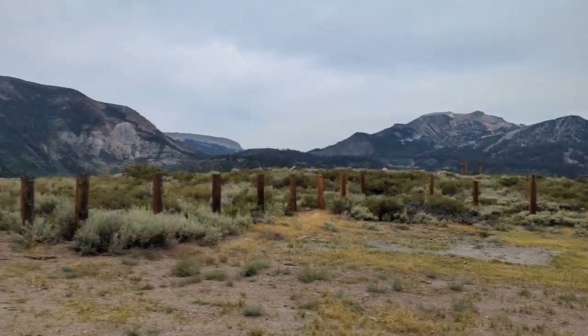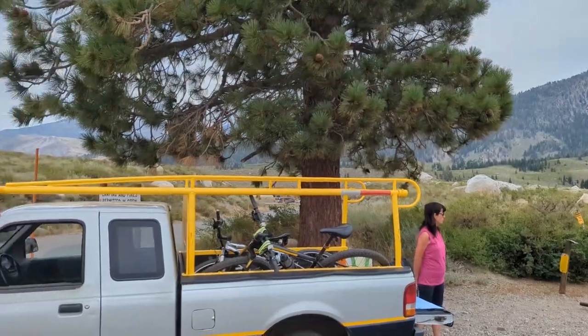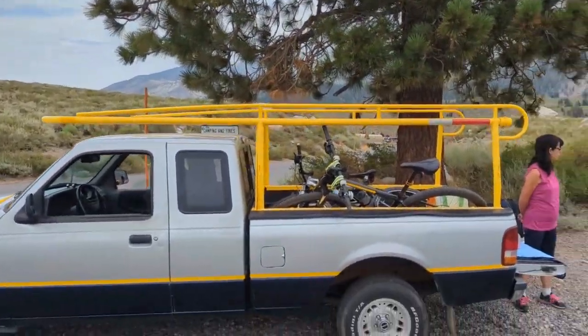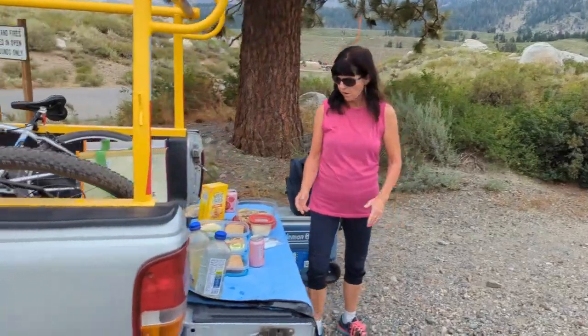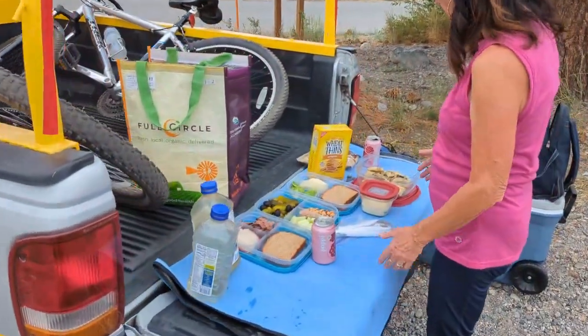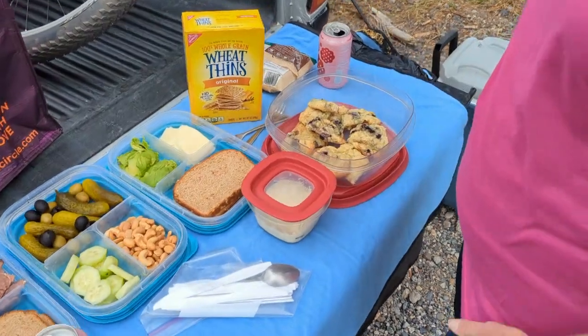We found a spot just outside of the town of Mammoth Lakes. We need a little peace and quiet, so we've got a little picnic spot over here with the truck. What do we have for lunch today, Kelly? Oh, just kind of the usual fare. Sandwiches, of course, cookies. Oh, the cookies. What kind of cookies do we have? They're blueberry, the lemon blueberry.